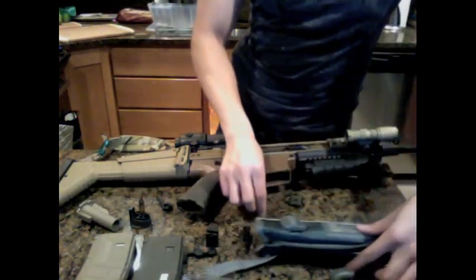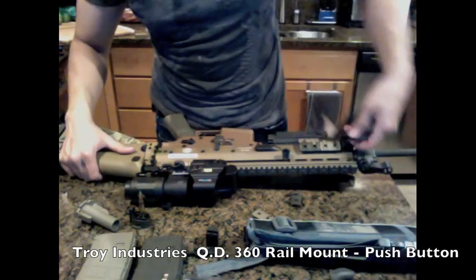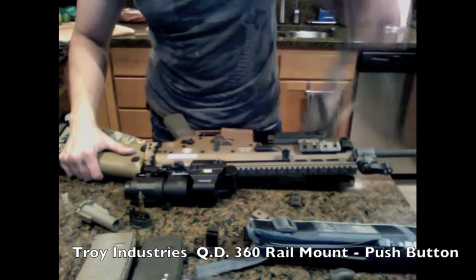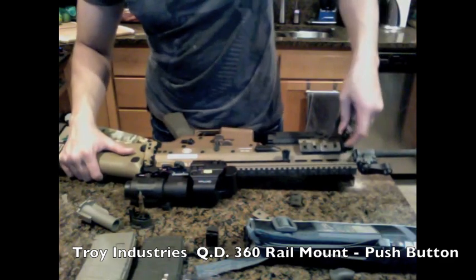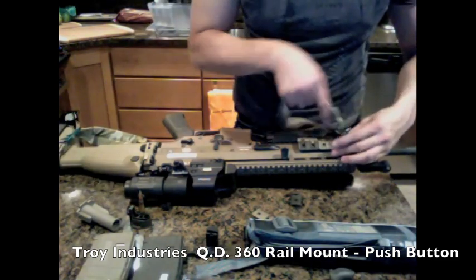Oh, I also forgot to mention the sling attachment system on this is from Troy Industries, and it's got a quick detach for the same situation I was mentioning earlier, and it connects on pretty well too. Seems really durable, and it allows the sling to move freely.